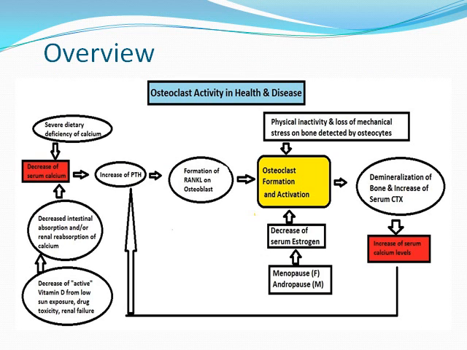Now, let's take a few minutes and go over this complicated looking slide here, because this reviews the physiology that leads to increased osteoclast activity, which you will see in normal health with bone remodeling, and in disease processes such as post-menopausal osteoporosis and osteomalacia. But starting over on the left-hand side, you see in the red rectangle it says decrease of serum calcium. And that's what starts the process going.